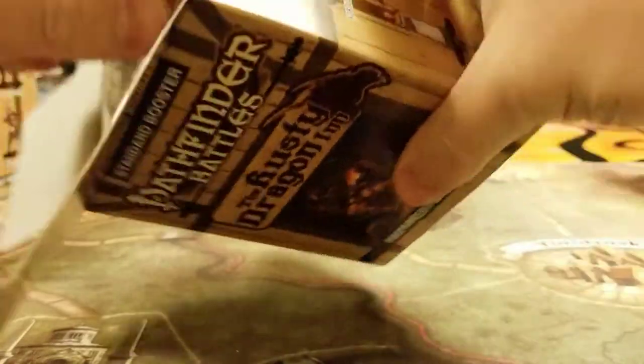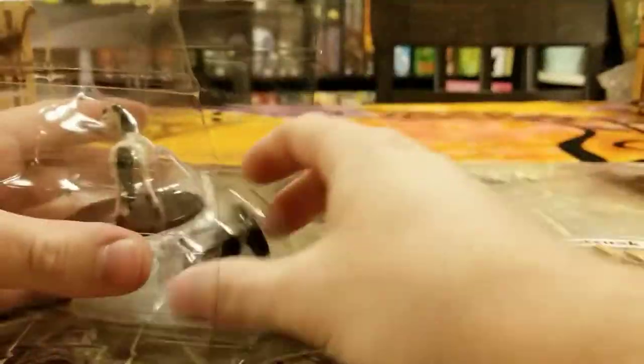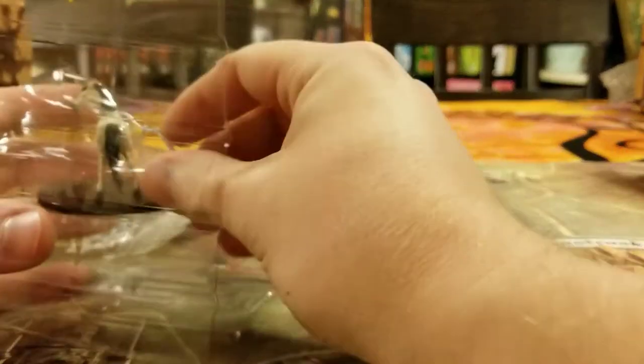Anyways, pack number 1 of 8, we start out with a horse. Oh, and I'm already seeing something else that I'm thrilled about. But let's start off with the horse. This is a riding horse.